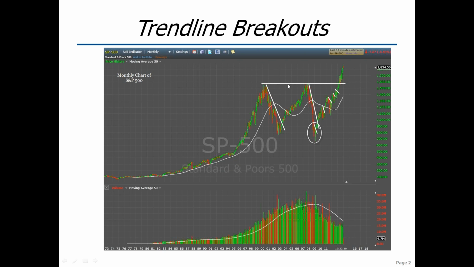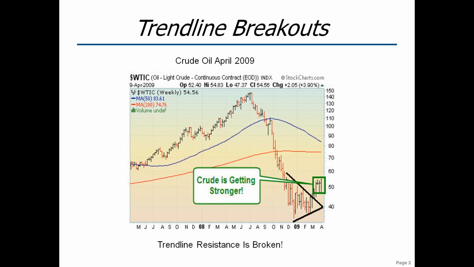So here's that big 13-year sideways consolidation trend line. Here are the bigger trend lines. This is when the 2000 to 2002 bear market ended, and then here's the 2008 to 2009 bear market ending. And again, these trend lines can be drawn on multiple time frames. The reason why I'm showing this is because this is a monthly chart. We saw it on a daily chart. We saw it on a yearly chart, and it's all relevant. So understanding the multiple time frames is really important. And the more time frames that line up with that trend line, the stronger that trend line tends to be.